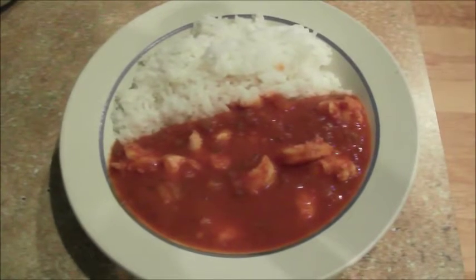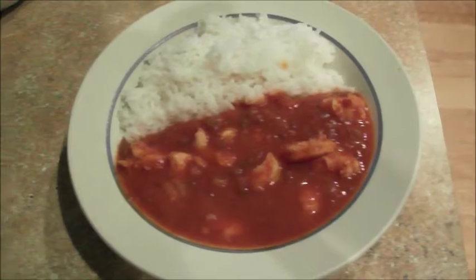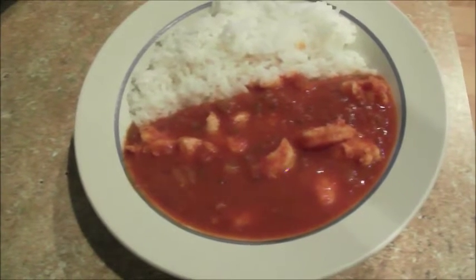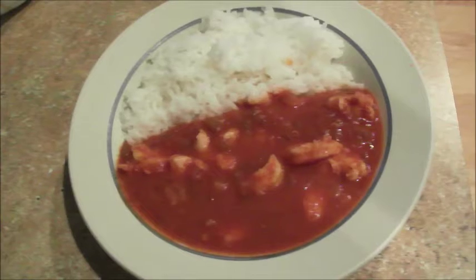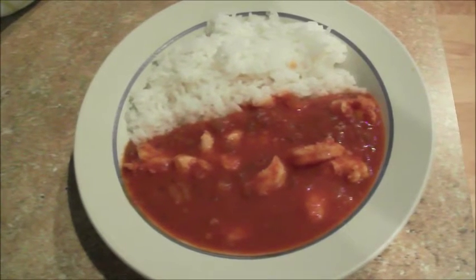So shrimp Creole, dead easy to do and very delicious. And you can stretch this also for a very large crowd. Just give people fewer shrimp. Cut them in half. They won't know the difference. I cut them in half just because it's easier, because our shrimp here are big. Shrimp Creole, get you some. Get your Creole on.